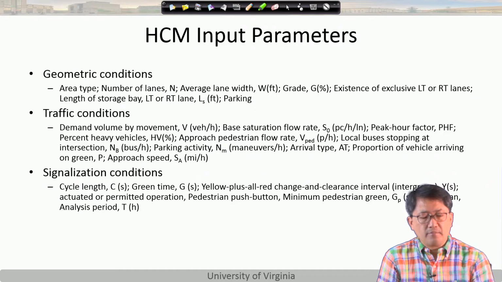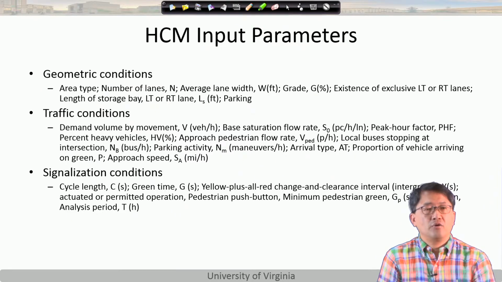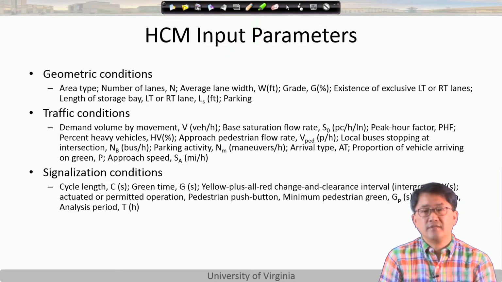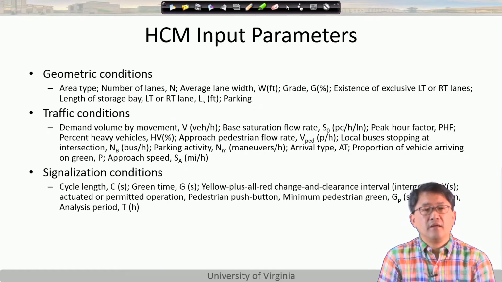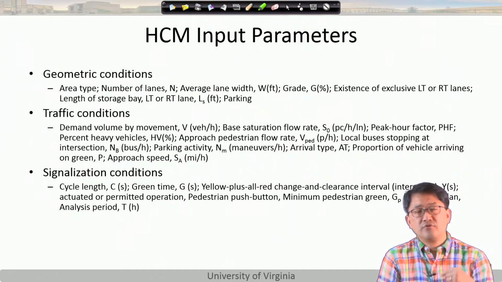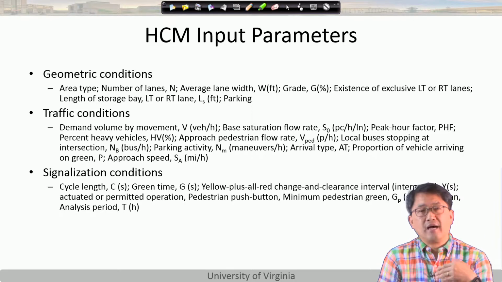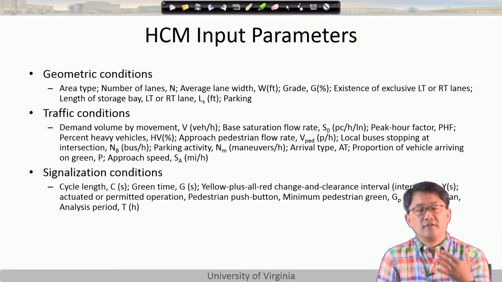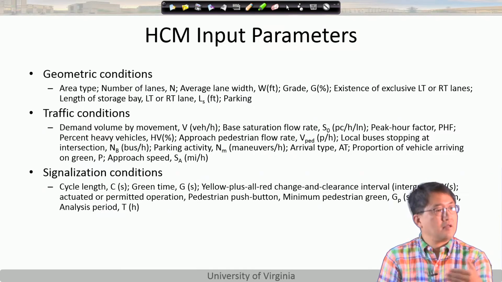There are some concerns about minimum green time. Again, this is driver's expectancy. You don't want to have a green time showing only 2 seconds or 3 seconds. Once you start the green, usually minimum green is 5 seconds for turning movement, and throughs are usually given at least 7 to 9 or 10 seconds. And also you have sensors, then you can decide the green time as well. So you have a sensor somewhere upstream, and at the beginning of red, you can count how many cars are coming in, and that should decide the initial green time. At least you want to clear those vehicles queued during red time.